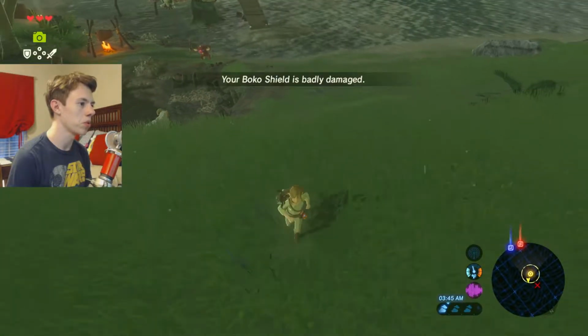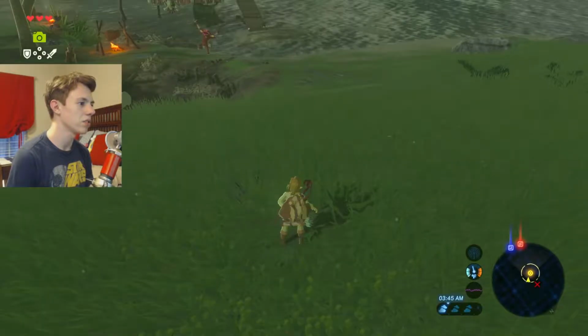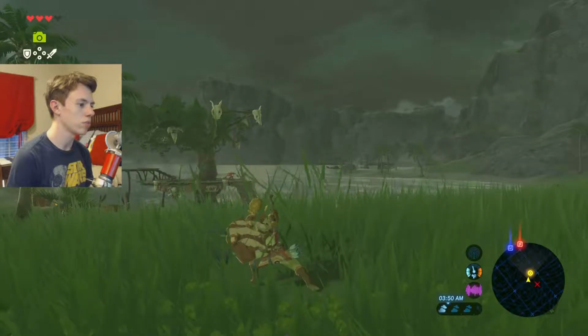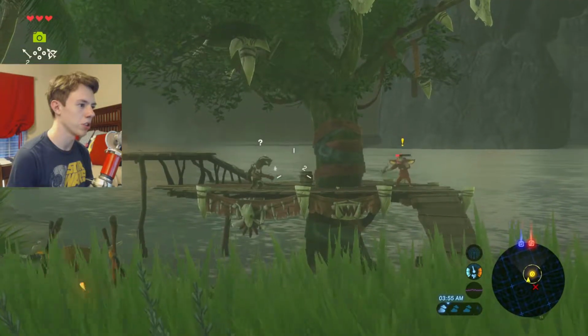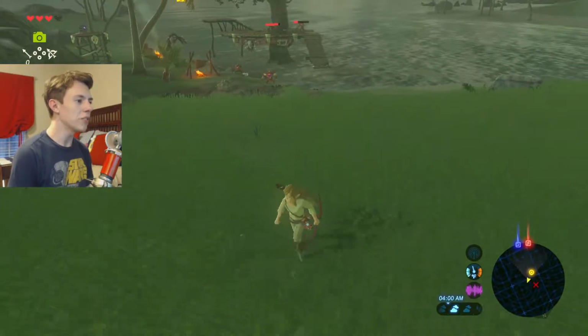Can I shoot them with my bow? Oh, do I have arrows? It says I have arrows, right? I think I do. Yeah, I have arrows. Okay, equip this. There we go. Okay, let's go ahead and snipe Tom Clancy him. Oh yeah, I forgot I was going to shoot him. There you go. I hit him. Oh, they have so much health.